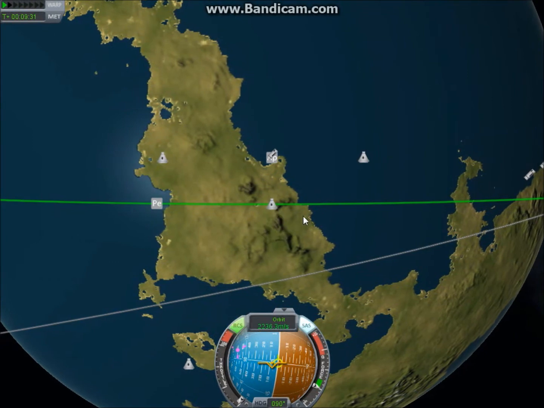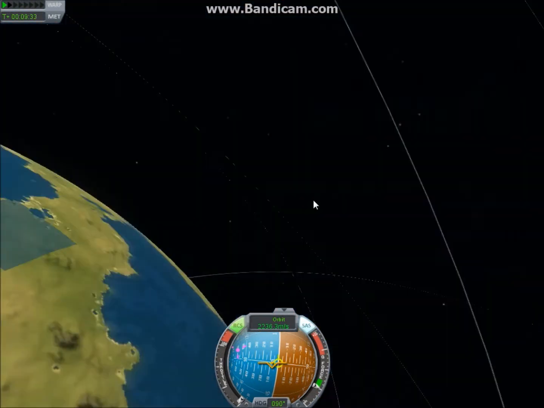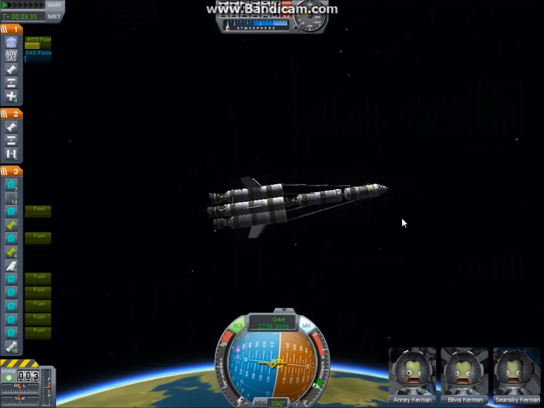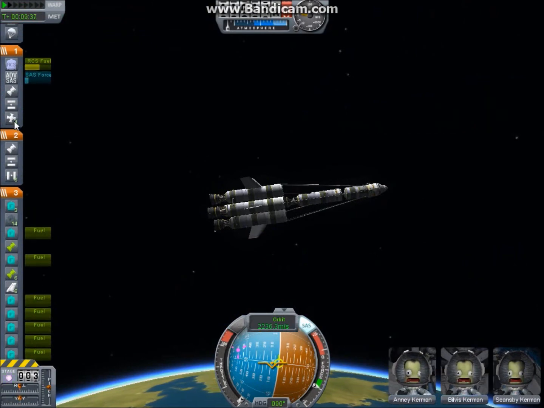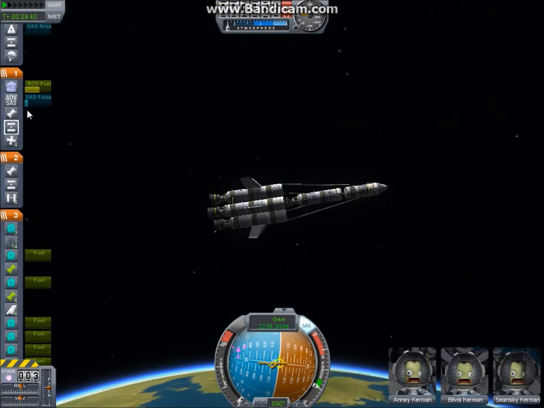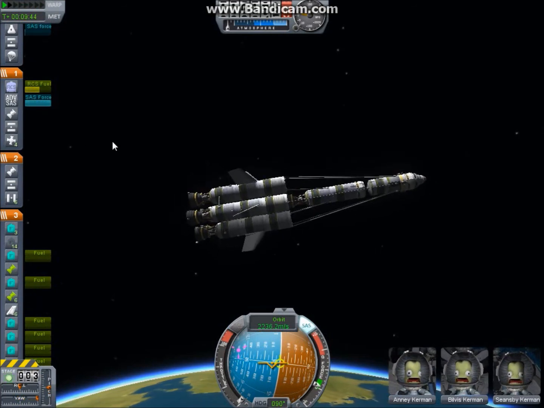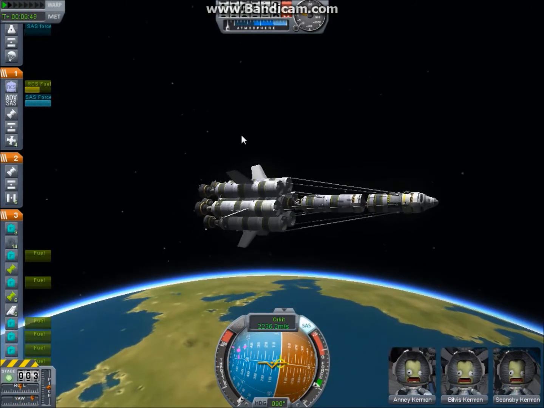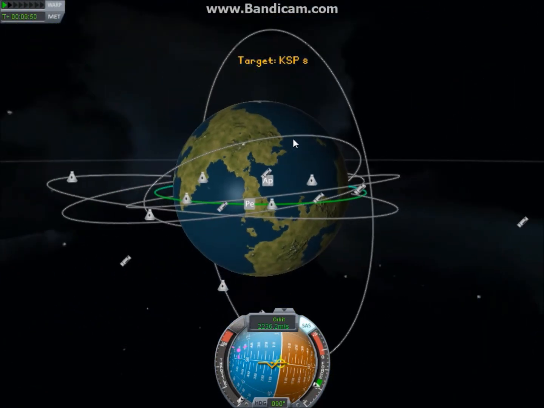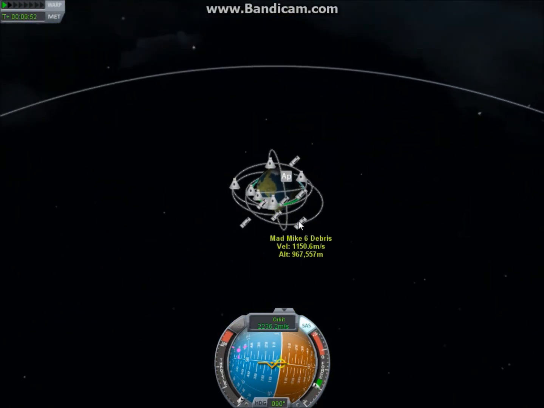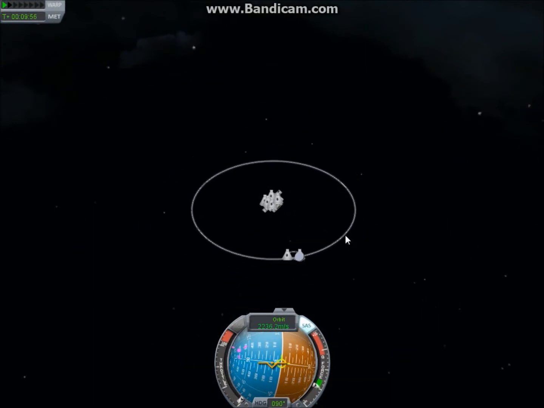Okay, and so now we're at our orbit that we want to stay at, just about. My apoapsis, my periapsis, they look good. So I am going to turn off the RCS because I just realized it's been on a while, and that's a bad thing because I need that fuel for later. Yeah, I'm definitely going to need that fuel for later because I've made some mistakes in this. I've made quite a few mistakes.